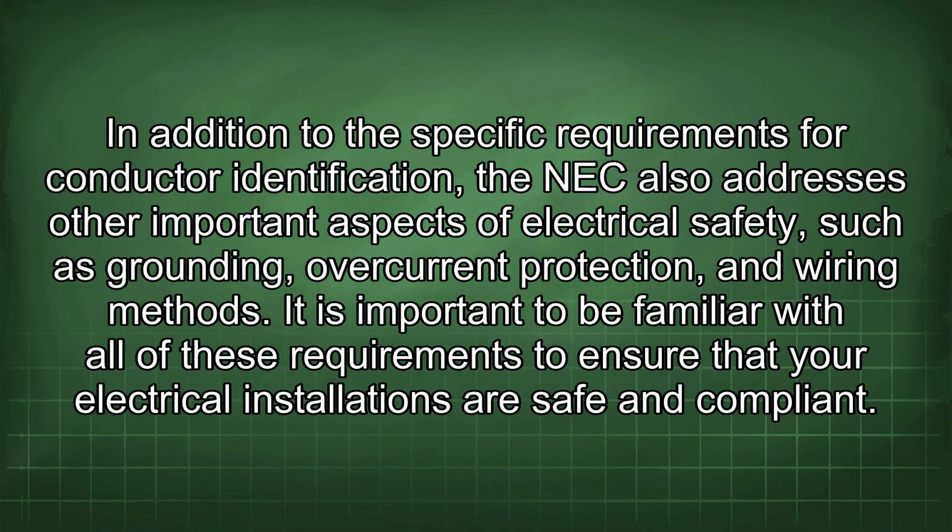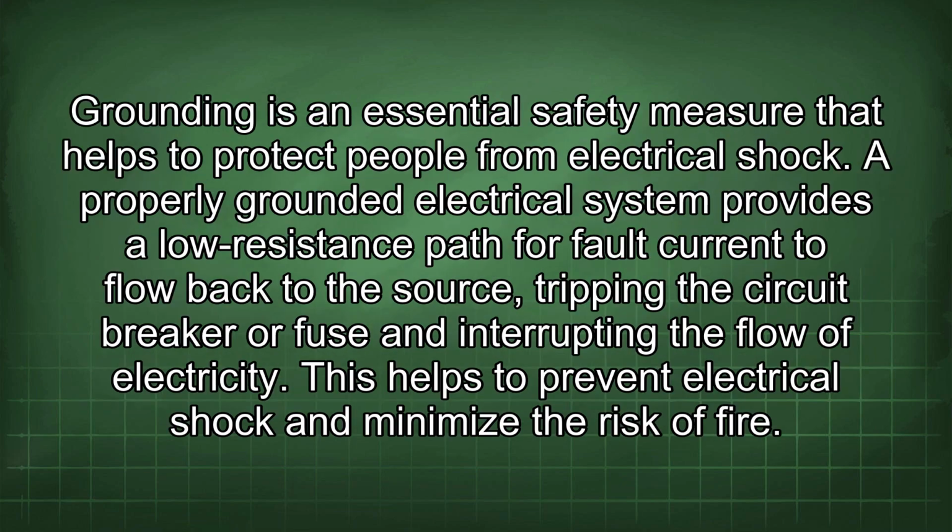In addition to the specific requirements for conductor identification, the NEC also addresses other important aspects of electrical safety such as grounding, overcurrent protection, and wiring methods. It is important to be familiar with all of these requirements to ensure that your electrical installations are safe and compliant. Grounding is an essential safety measure that helps to protect people from electrical shock.